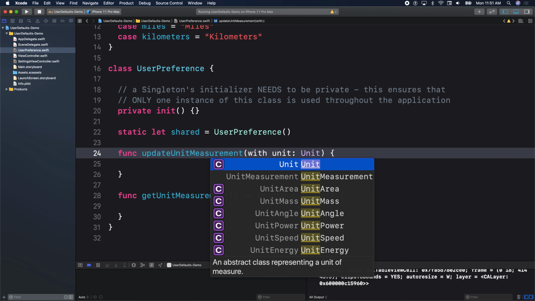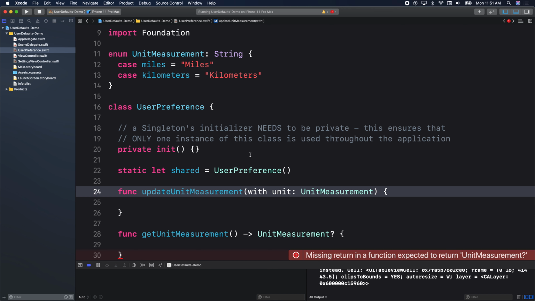Because right now, when we started, we only had the one settings view controller, correct? But now we've created this class called user preferences, and user preferences should be the one to have that enum in the file there, and also any other enum we have. That particular user preference is the one working with the unit measurement now. No longer is unit measurement tied in with the settings view controller. Unit measurement is tied in with, or coupled with, the user preferences.